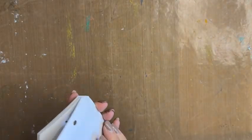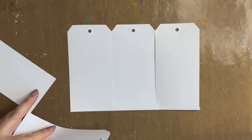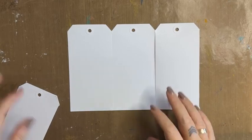I'm going to be using these tags. You can purchase them in a pack of 20, I think. Conveniently, they're also on special on nataliemay.com.au.